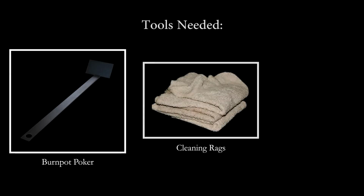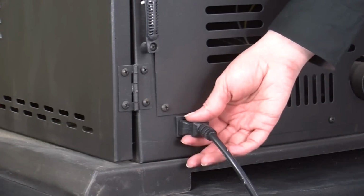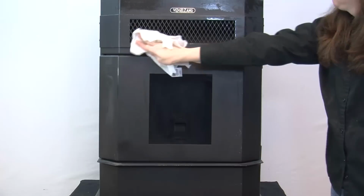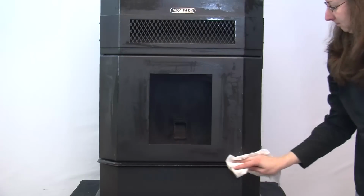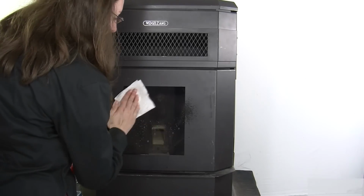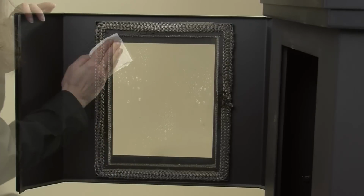The tools needed to complete today's project include a burn pot poker, cleaning rags, and glass cleaner. Be sure the stove is completely cooled and unplugged before attempting any maintenance and/or repairs to your stove. Painted surfaces may be wiped down with a damp cloth or rag. We recommend using a high-quality glass cleaner to clean the glass on the inside and outside of the door.